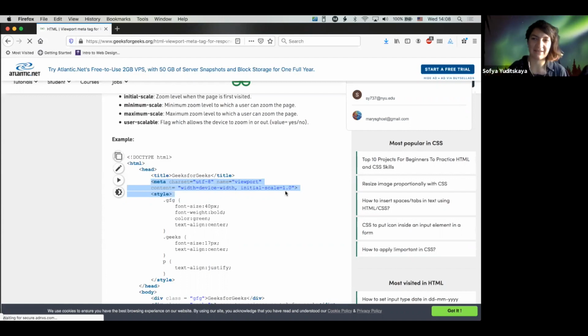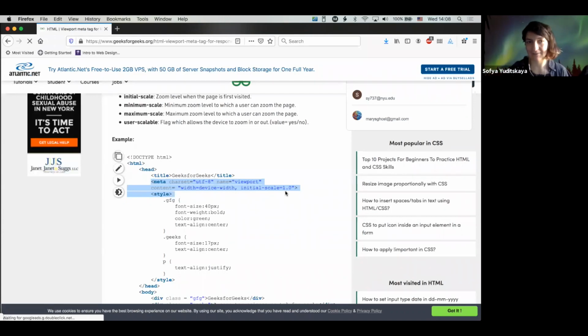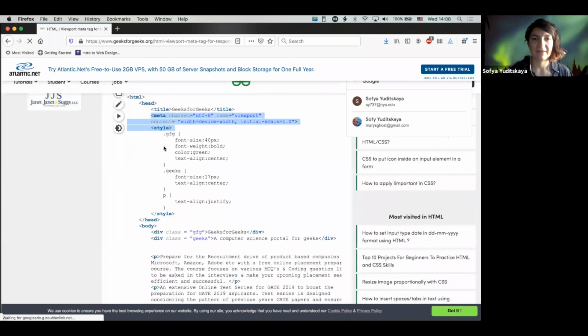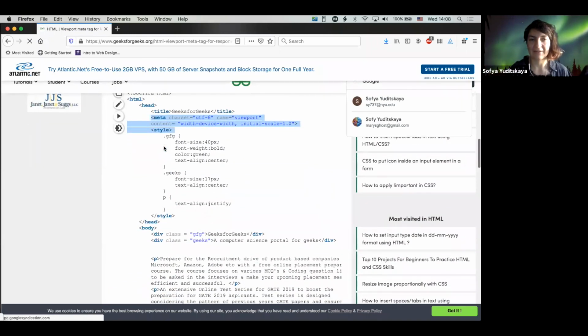Versus if you're looking at it on a desktop and the desktop is like 1300 pixels, it'll tell the browser to use your 1300 pixels design that you set in your CSS.